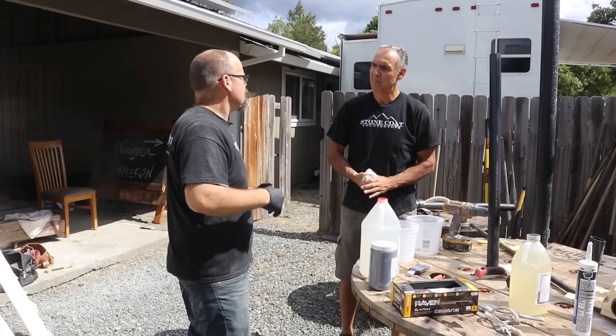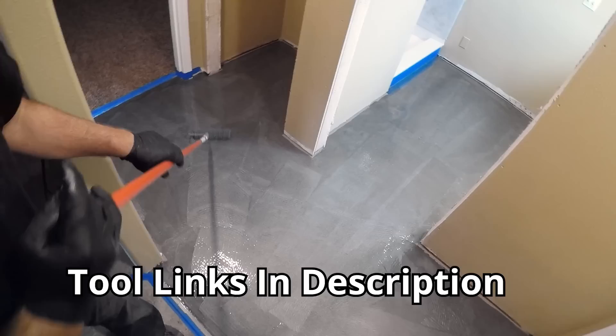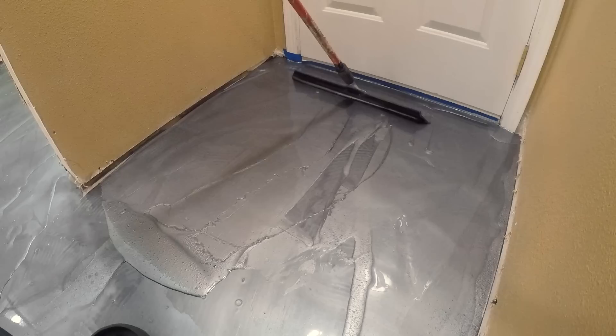We've got to seal that concrete. If I were to pour a big full thick flood coat right now, it's going to bubble because the air can't get out. If you do a really thin coat first it seals the surface without all those little bubbles. That's why we're mixing up just a little bit — we're going to roll it on tight with the epoxy roller, which is made for epoxy so it doesn't leave lint. Tomorrow we'll trowel on a thicker coat and it won't bubble because the air is already trapped with the prime coat.